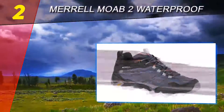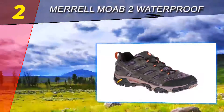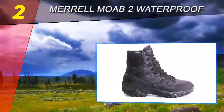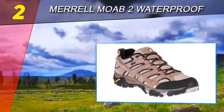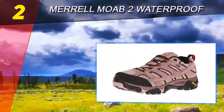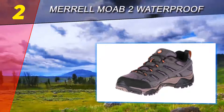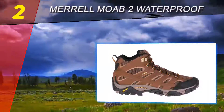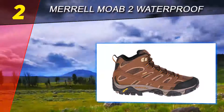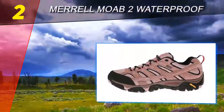What are the downsides of the Merrell Moab 2? On rocky and muddy trails, we found that traction and stability fall short of a performance shoe like the Salomon X-Ultra above. And despite a competitive two-pound, one-ounce weight per pair, the shoe feels a little slow and cumbersome compared with some lighter-weight models. But these are small complaints about an otherwise fantastic shoe, and we highly recommend the Moab 2 for day hikes and lightweight backpacking.